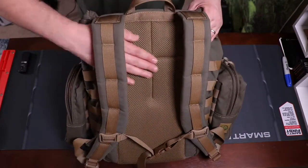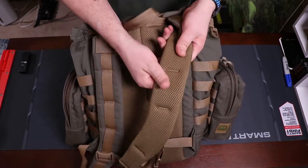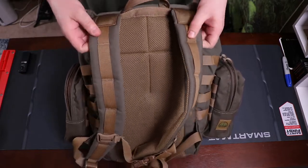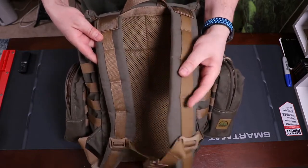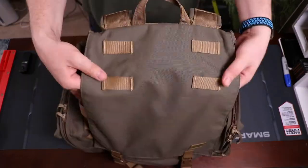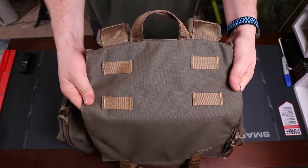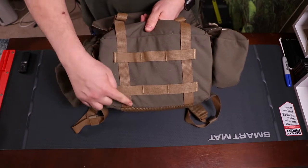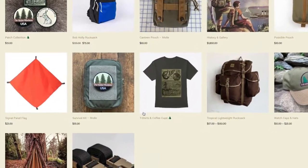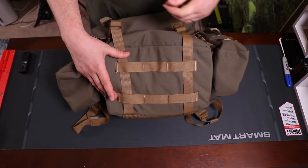Moving to the back, it's very breathable and comfortable, and the shoulder straps are very thick — they're not going to dig into your shoulder. Very, very well made. You've got MOLLE webbing down both sides of the straps to clip on any type of gear. The top has latching points where you can put anything you see fit up on top. The bottom has MOLLE webbing so you can attach a bedroll, and there are clips sold on Malcolm's website separately that you can buy to put a bedroll on the bottom.